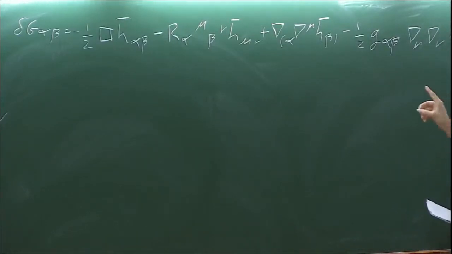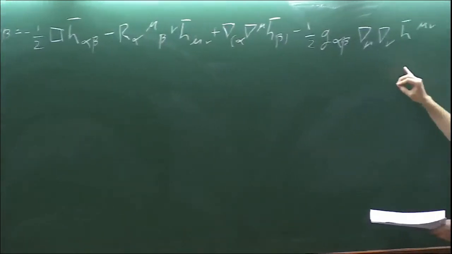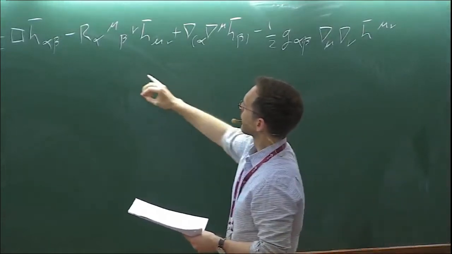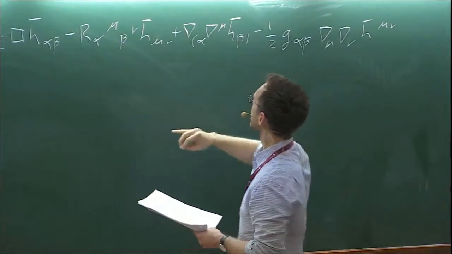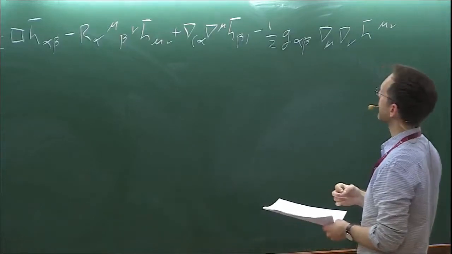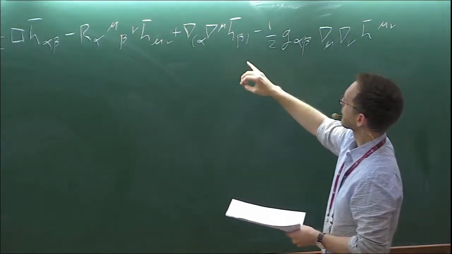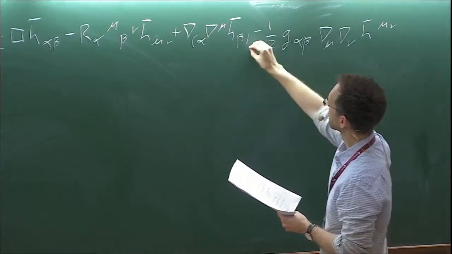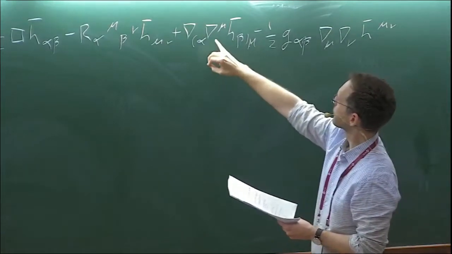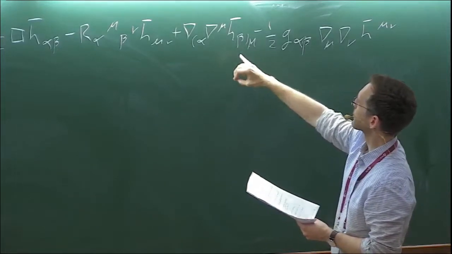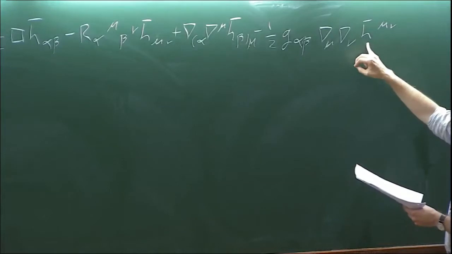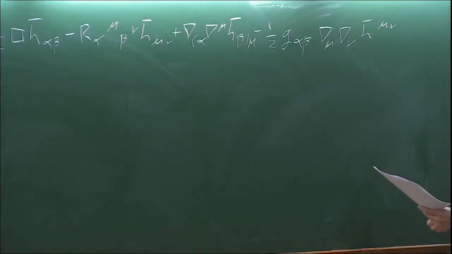Okay, this still looks more complicated than the Ricci tensor I started with, which makes it seem like I've done the wrong kind of manipulations in introducing this Riemann term. But the idea was to get everything in terms of, missing index here, in terms of divergences of h bar. So this is a divergence of h bar here, and this is a divergence of h bar here. And we're going to set those to 0 in a second.